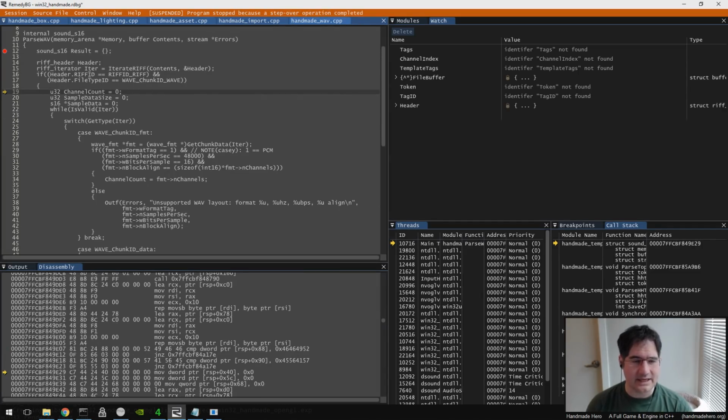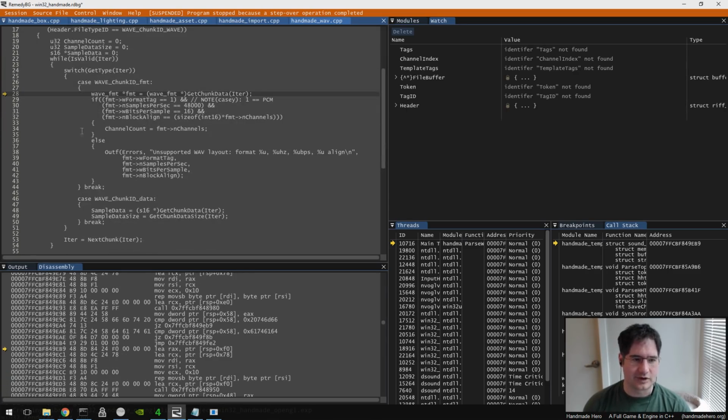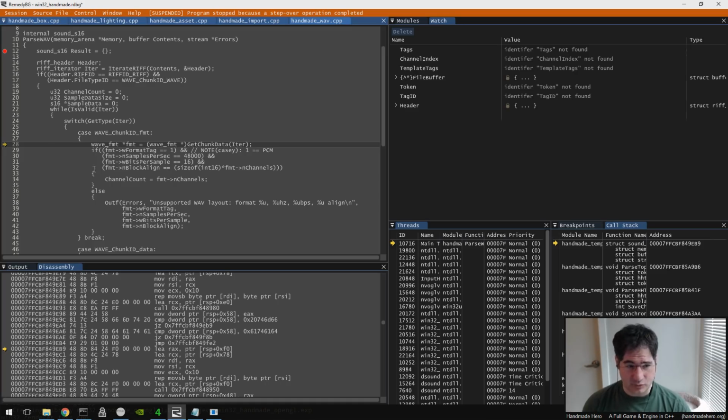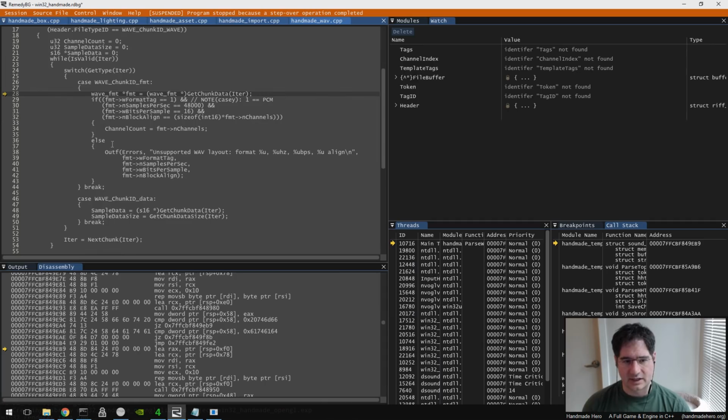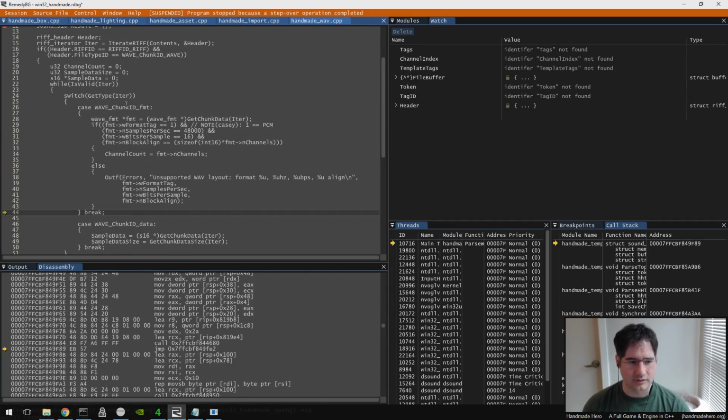Because it may have worked, but it would still be incorrect because it would have been skipping some chunk, and maybe that chunk is not one of the two chunks we actually care about, FMT and DATA. Just because it would work with that WAV file, it could easily have not worked with another where one of those two chunks was the first chunk. So off we go. It looks like it actually would have failed, because the first chunk actually is the FMT chunk, which is a format chunk, the one we need. So I think it's important that we fix that.